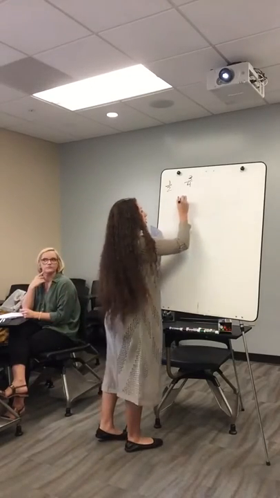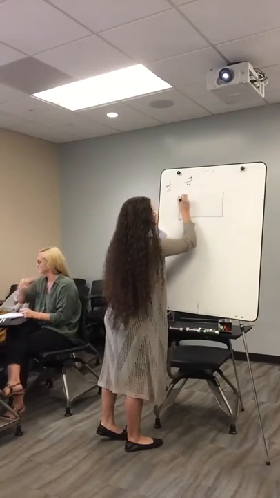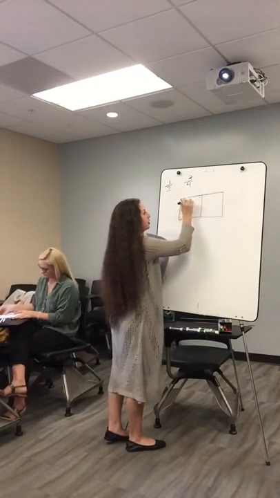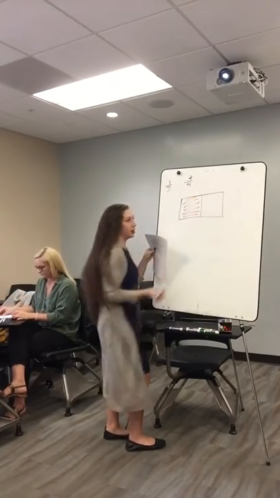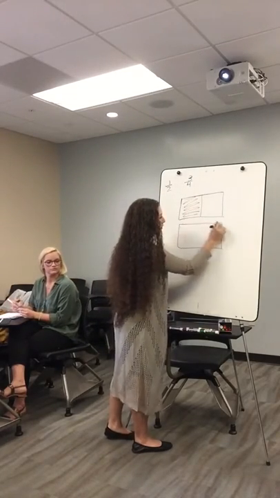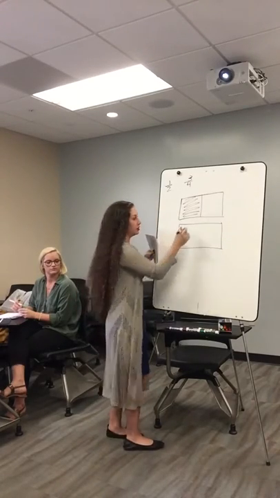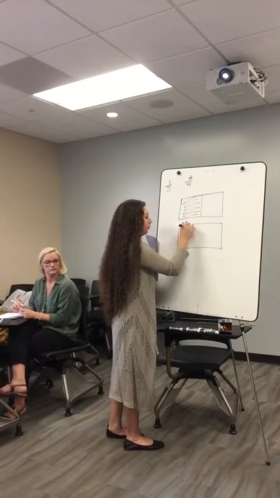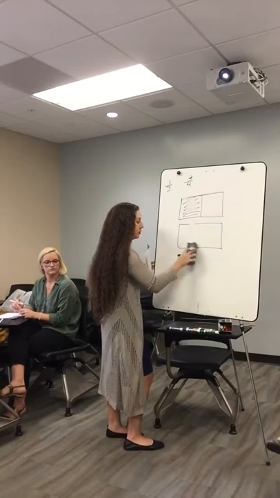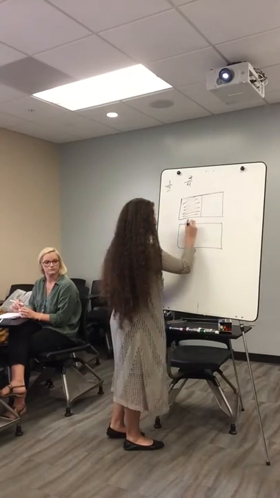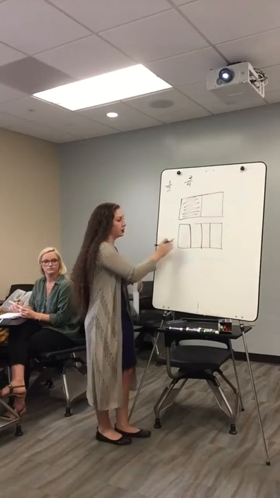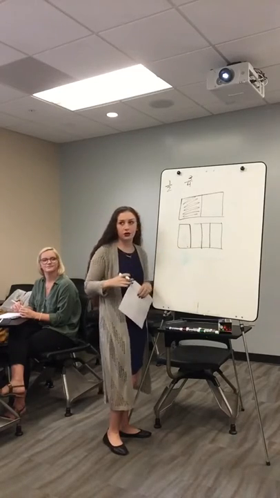All right, so first, let's draw a picture so we can see what we're talking about with this candy bar. All right, so this is my candy bar. First I'm going to draw 1/2, because we said she's going to eat 1/2 of the candy bar. So I divided it in half, and I colored my candy bar in. But she doesn't want to eat more than 3/4 of it, so we're going to have to find what comes in between those. So let's divide this one candy bar into 4 pieces. Okay, so how much of this candy bar should I shade in if I have 3/4 of it?